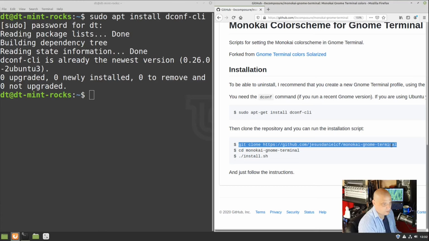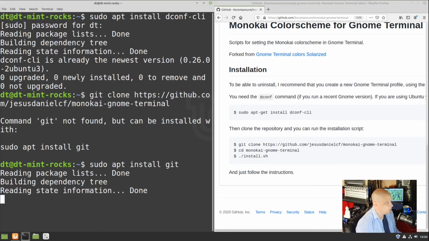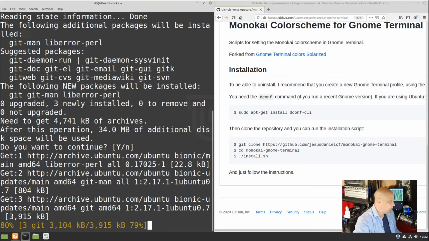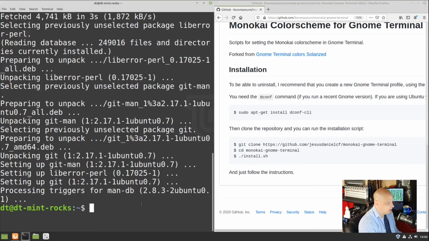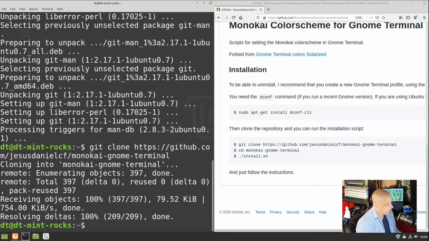So I'm going to highlight it with the mouse. I'm going to middle click it with the mouse and then middle click in the terminal. It says git is not installed on the system. Sudo apt install git. You definitely want git on the system if you're going to transition to the power user. You're going to be using git clone all the time to pull down other people's scripts and programs and config files. All right, so we got git on the system, so let's run the previous command before that. So if I arrow key up twice, there's the git clone. Now it should work. Okay.